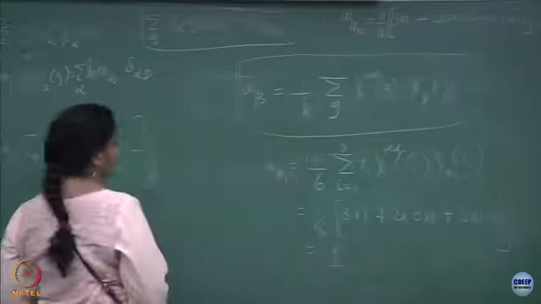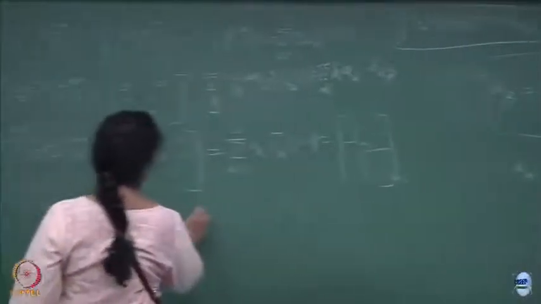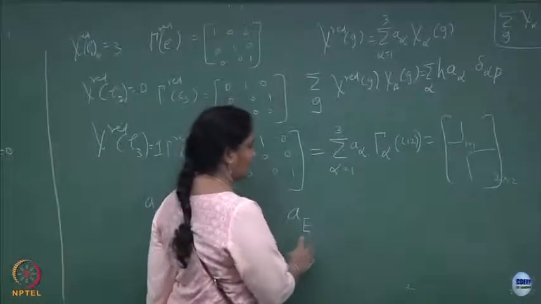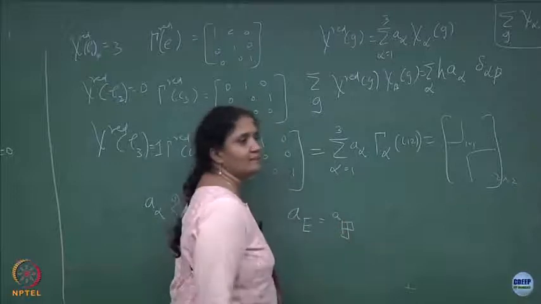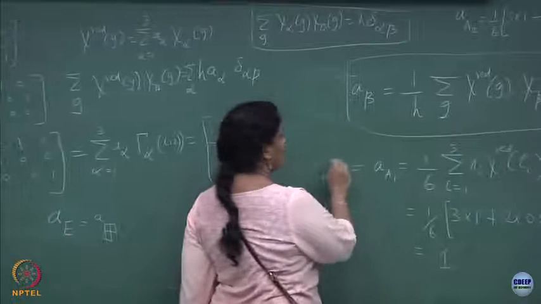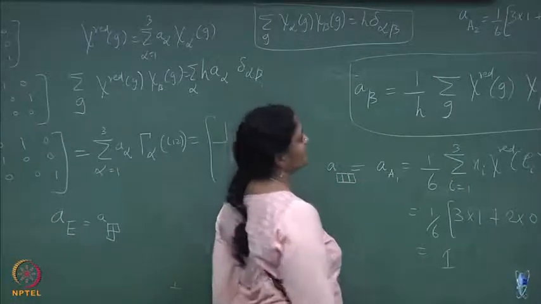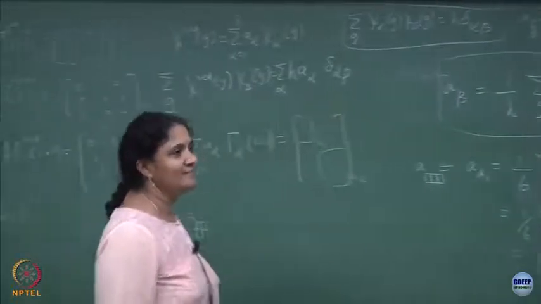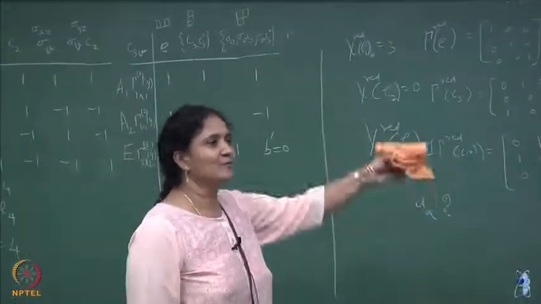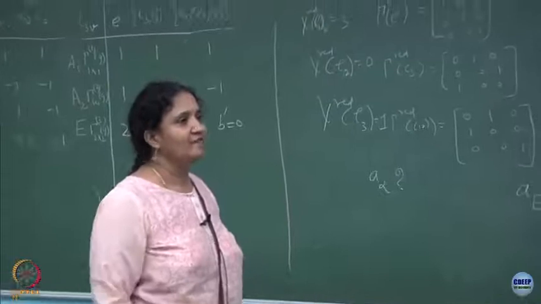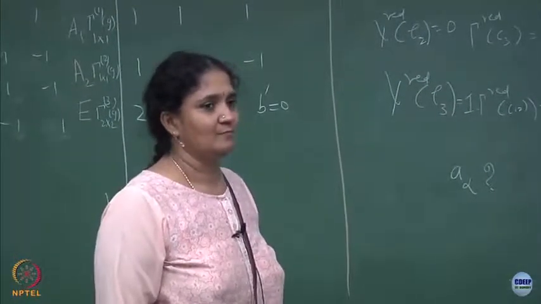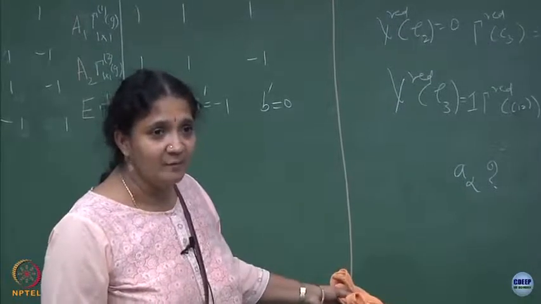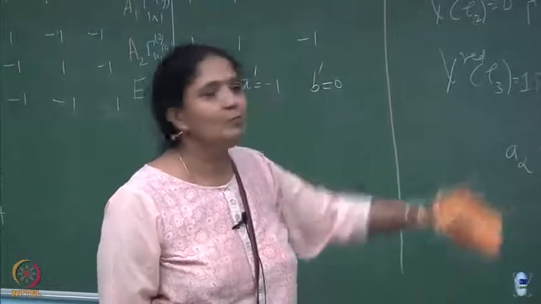Can you check what you get for AE? Somebody can do that? E is a 2-dimensional representation. If you are trying to write for symmetric group of degree 3, instead of this you could also write it like it corresponds to this diagram. If you are writing it for symmetric group and not C3, we can say that this corresponds to this diagram, and this one will be, this you cannot do always. The A1, A2 you can do always, but when it comes to symmetric groups only you can do that with diagrams, if it involves n factorial elements, not for the subgroups of the symmetric groups. These are subgroups in general, but for subgroups I cannot draw this diagram, that is all I am saying. You have to use the Mulliken notation.